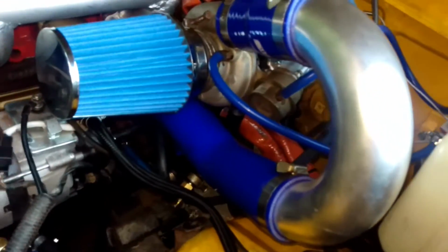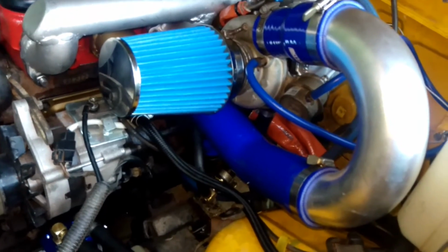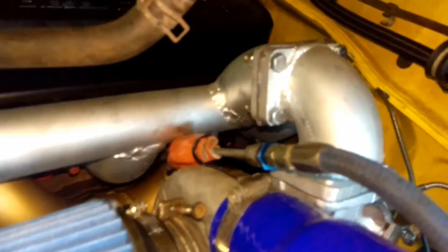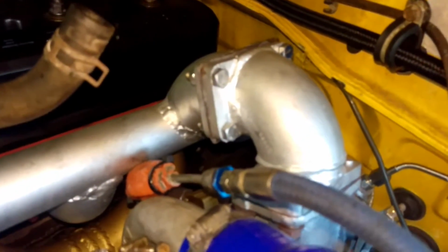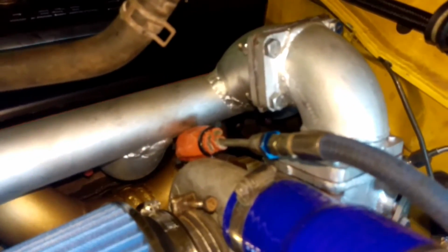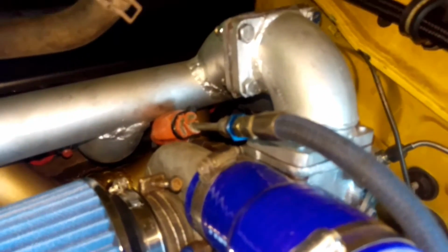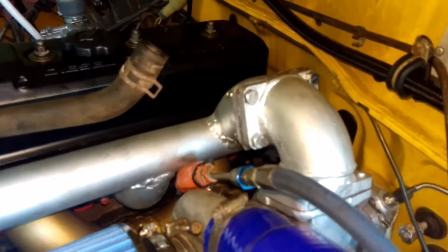Hey guys, I thought I'd just make a quick video in case some of you were wondering what I've actually done with this. Obviously I made the high mount exhaust for the turbo. The turbo came with that adapter. It came off a 2.8 in a bus that a friend of mine was working on, and they put a new engine in it. The replacement engine came with the turbo, so they just bolted it all on and gave me this one.